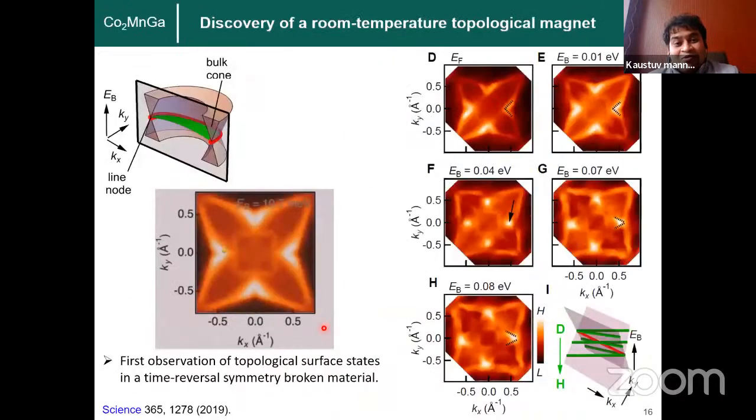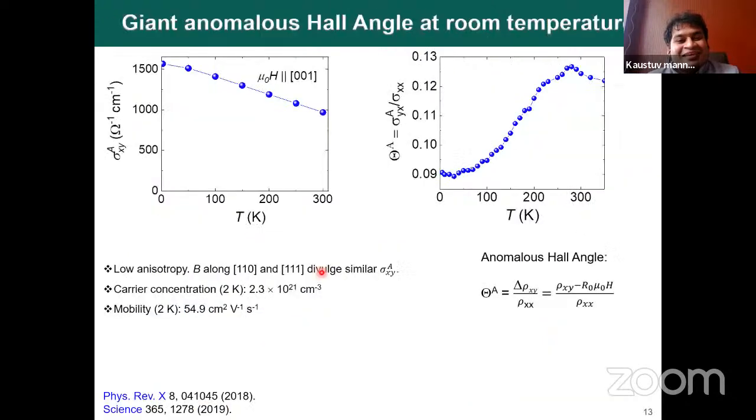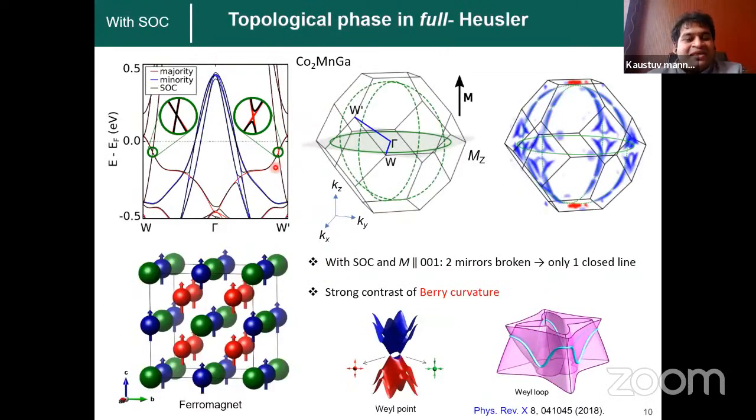To identify a Weyl loop from the band structure, first of all, your approach should be to look into the crossing points, whether you have protected crossing points with pi Berry phase very close to the Fermi energy, or it can be away from the Fermi energy also, whether it exists or not. That is the first thing. Second, the crystalline symmetry plays a very important role. You look into whether it is a low or high crystalline symmetry, and how much anisotropy you have in your compound. Third, what is the strength of SOC, whether SOC is strong enough to gap out this nodal line or not.